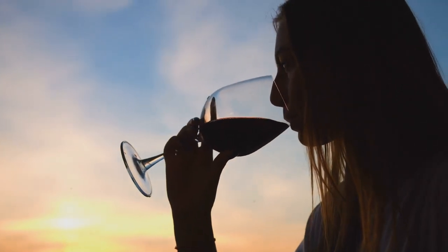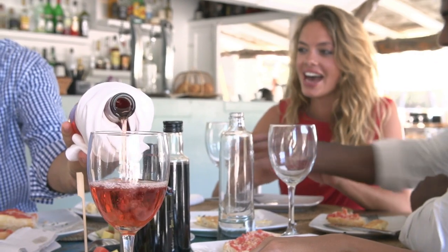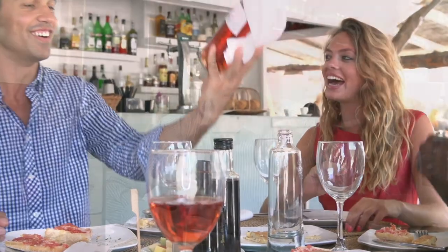So all of this to say that red wines are more vinous. This is the adjective for vinosity. They have more vinosity to them than white wines and rosé. They clearly taste more like wine, and that's mainly because they are fermented together with the skins of the grapes, as I was explaining earlier, rounding up the circle. This is also why new and young wine drinkers, when they first experience wine, favor white wines and rosés as their first taste of wine. In fact, liking vinosity is an acquired taste.